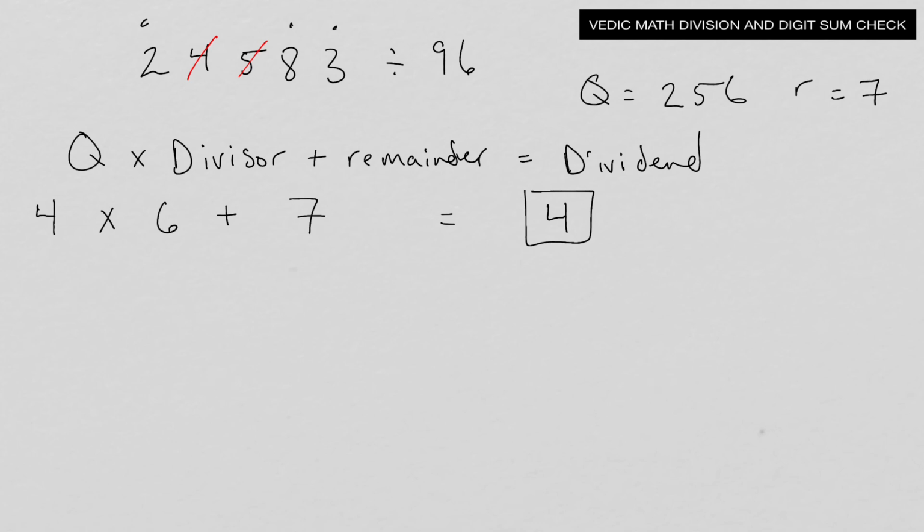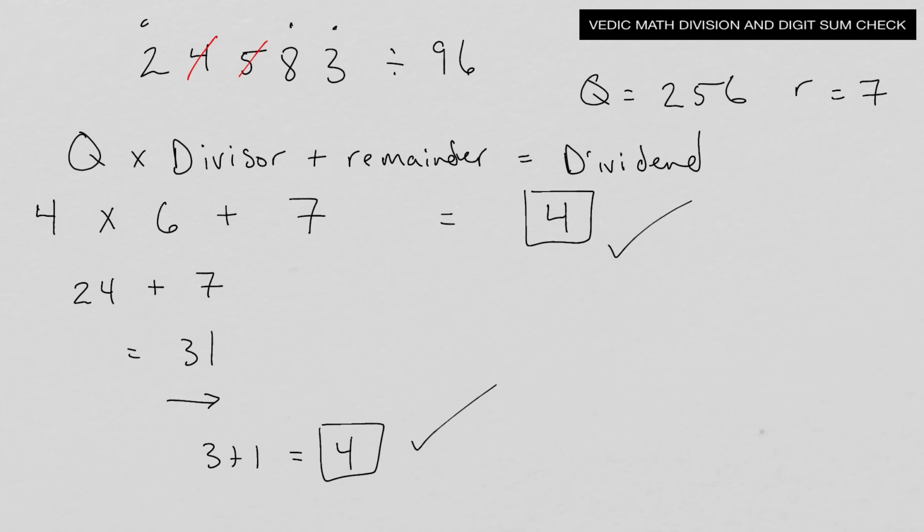All right, 4 times 6, that gives us 24. 24 plus 7 equals 31. Taking the digital root of 31, 3 plus 1, that equals 4. Okay, you can see that these two match. So once again, if they didn't match, let's say that for some reason I got a 4 here and a 5 here. You know, if these did not match, then I know it's wrong. So this doesn't tell us that we got it right. Doing this digit sum check will only let you know that you got the answer wrong. Okay, I can't stress that enough.